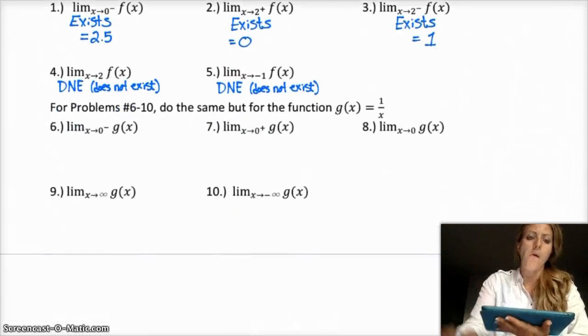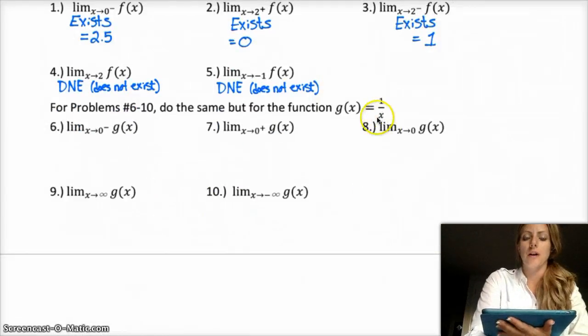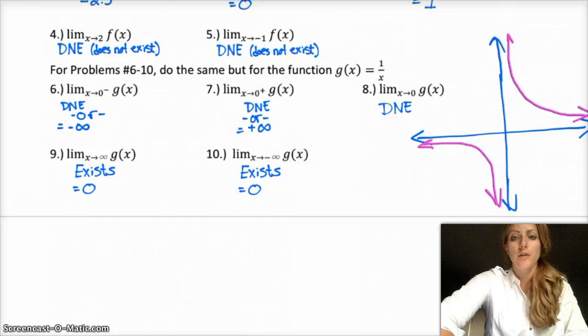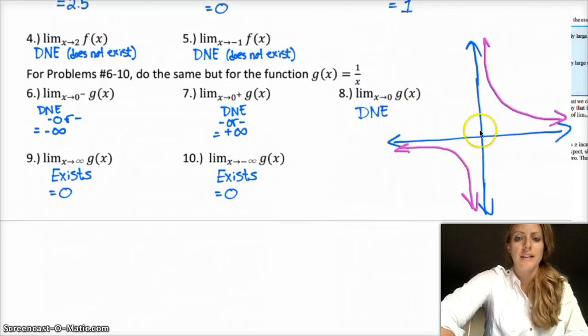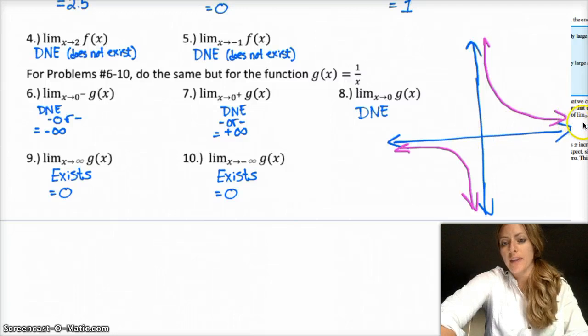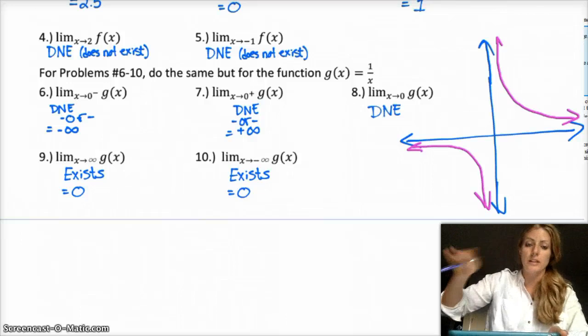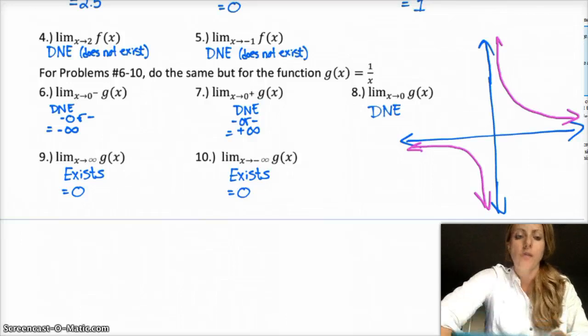And then these next couple examples are questions about the function y equals 1 over x. It might help you to graph it or check a table for the answers. If you graph the function, you'll see that at 0, it blows up to infinity, which makes sense because you can't divide by 0. But as x gets to infinity, it does come close to 0. 0 is an asymptote, so the limit does exist here, and it equals 0.